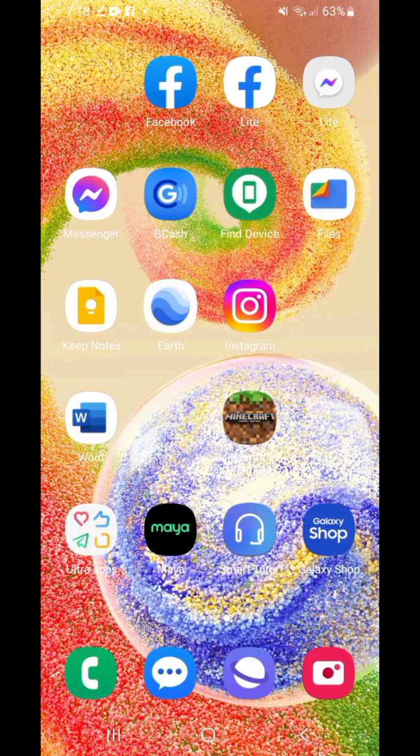Hello lads, in today's video I'm going to show you how you could download AR Zone in your Samsung entry-level devices. This represents the A0 series, the A01, the A02, the A03, the A04, and the A04S, A03S, A02S, and A01S. In the A10 series, this is included, but the features are very limited.